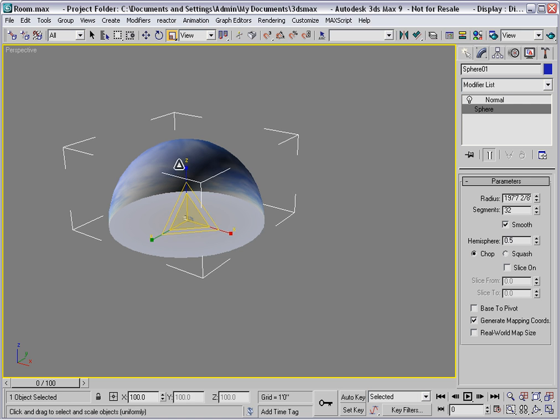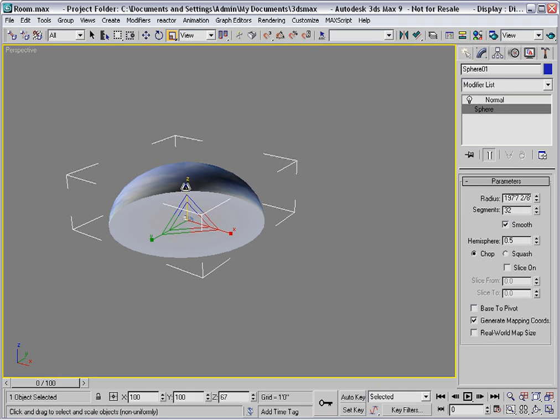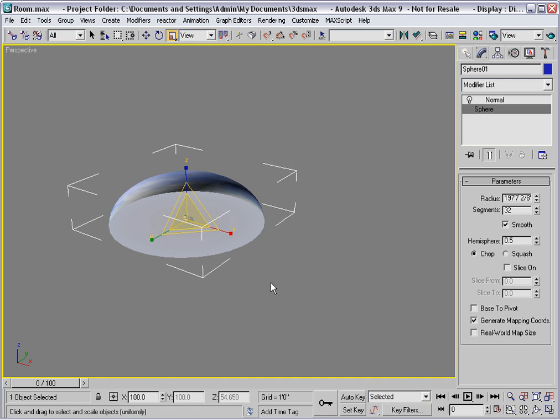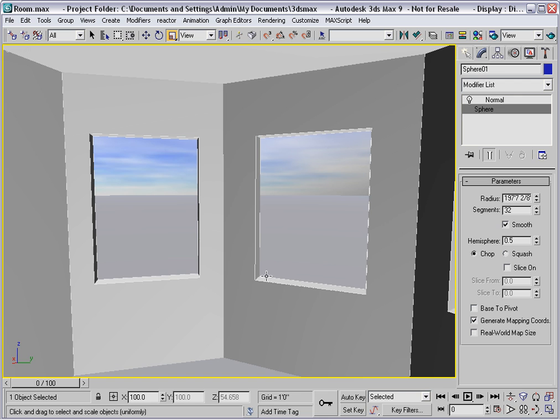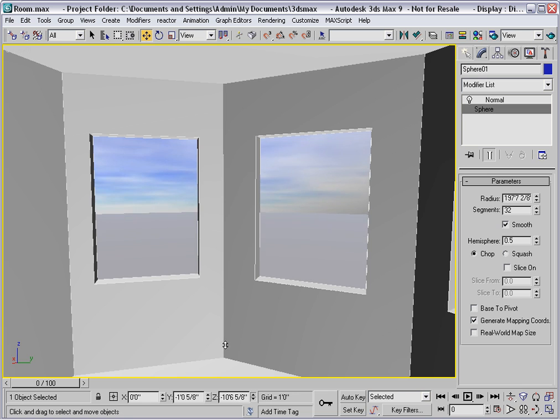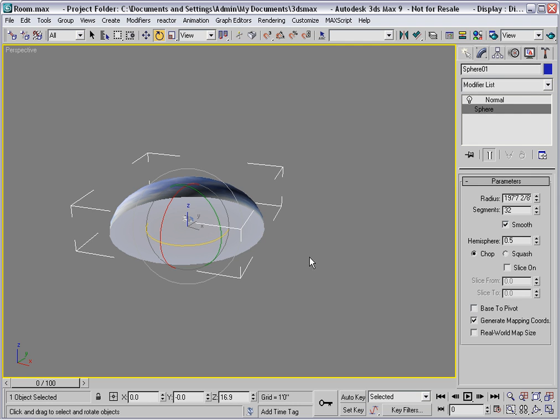And I often pull the sky dome down a bit by non-uniformly scaling it, like that. Now let's look through the camera, and you can see the sky dome out there. I'll move it down in the Z direction by dragging down the spinner here, and that will set the horizon level. You can also rotate the sky dome or animate its rotation to simulate wind that's blowing the clouds. I'll go back into perspective.